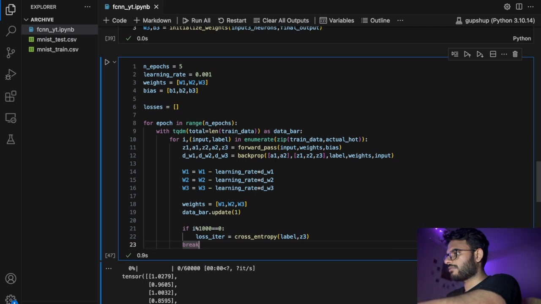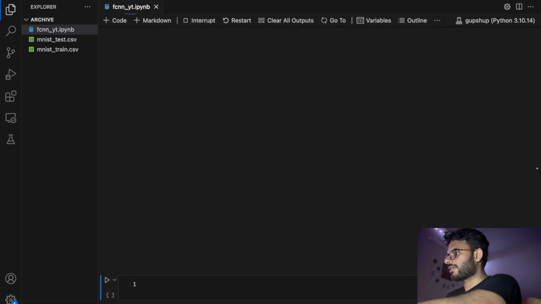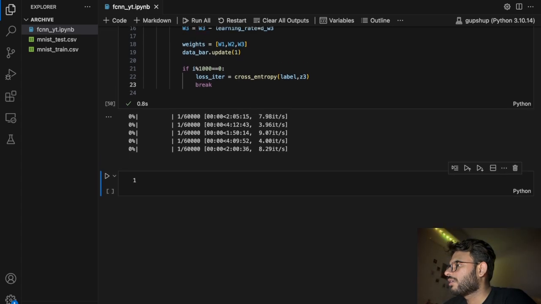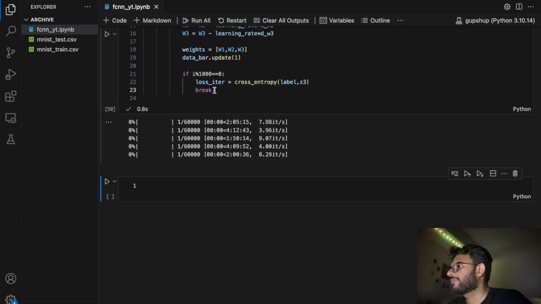Break. Okay, so at this it will break. Let's see how it is going. Yeah, so it's working fine.